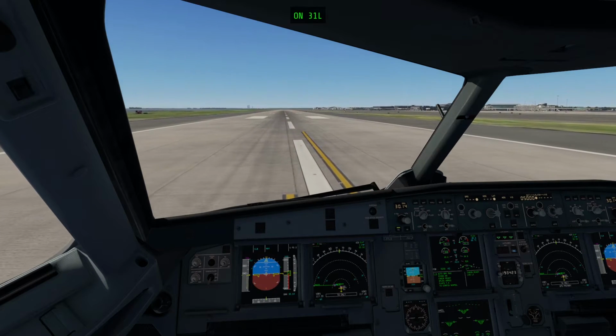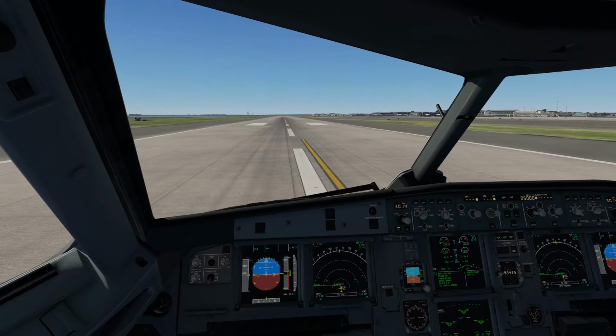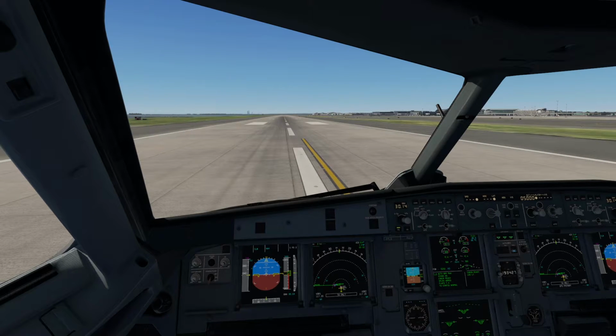But we're just going to hold the brakes here and get everything ready for departure. Again, this lesson is not how to fly an Airbus. It's more how to fly IFR. So we are good to go. Let's roll.